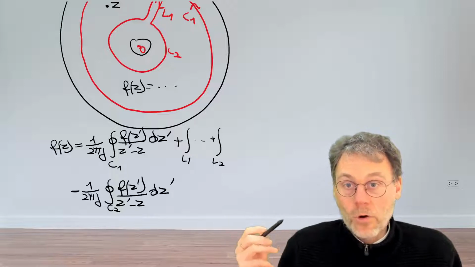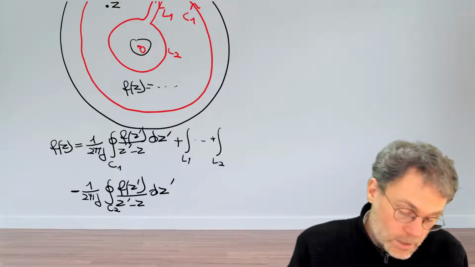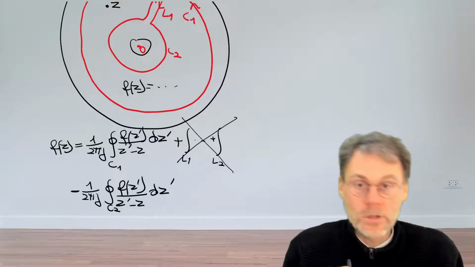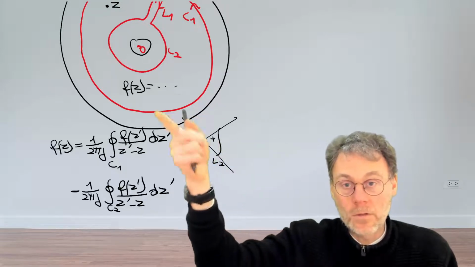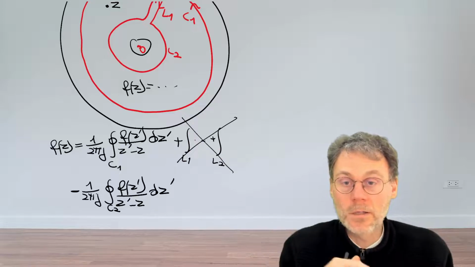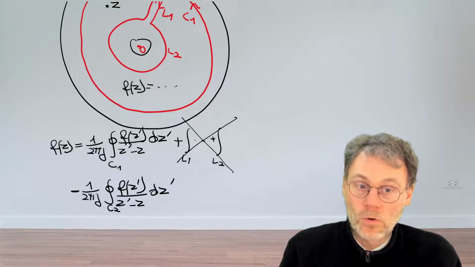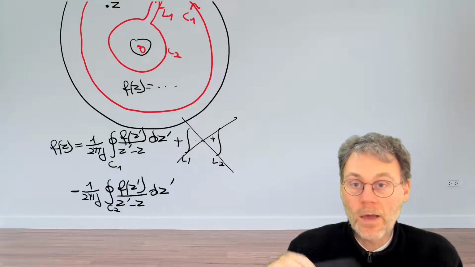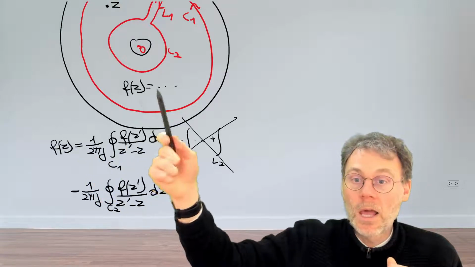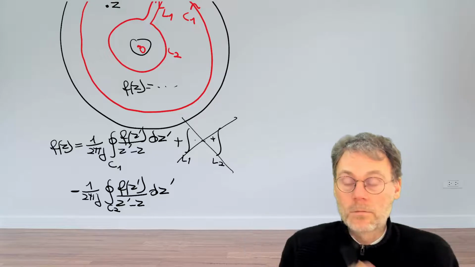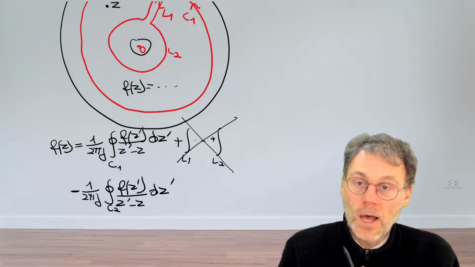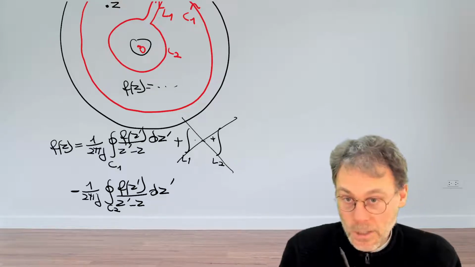And then just like before, in the limit of L1 and L2 becoming infinitely close together, it's just a continuous function where we either travel from beginning to the end or from end to the beginning. So that's a minus sign. So these two also cancel. So basically what we have is we've calculated f of z as the sum of two contour integrals. So how on earth is this going to help us in calculating a series expansion?